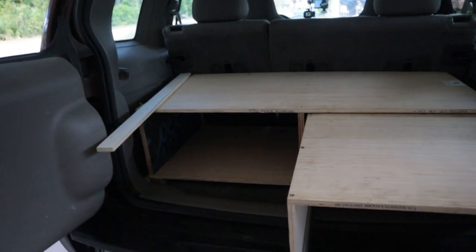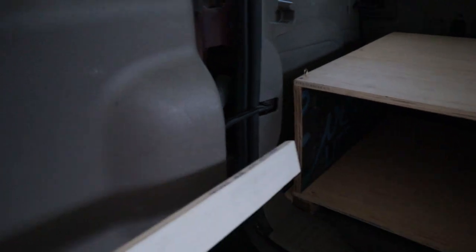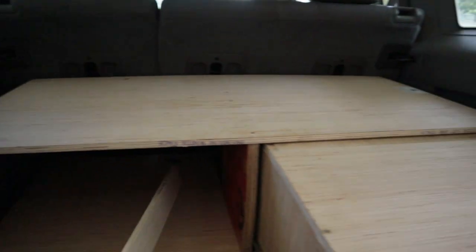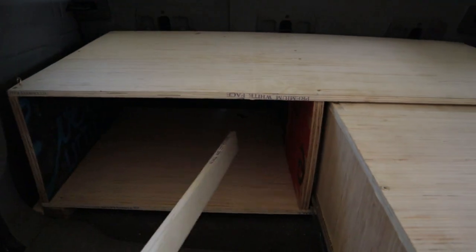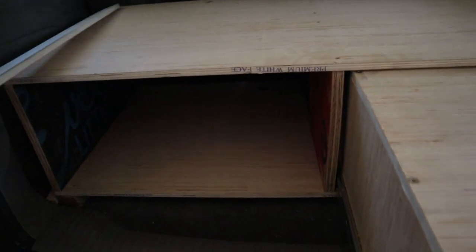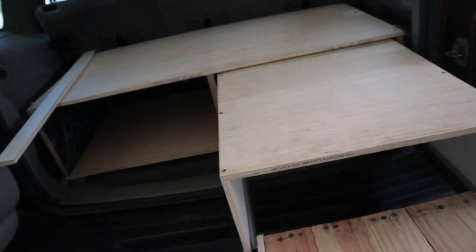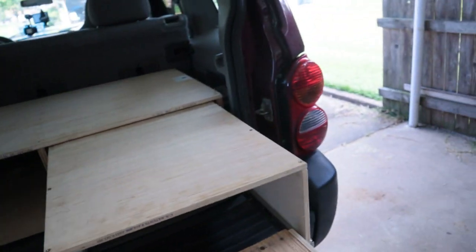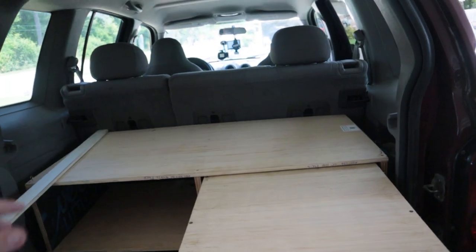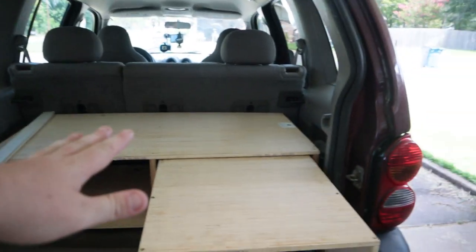It looks great. Now this drawer, I still don't know what I'm gonna do with it because this thing right here is in the way of a drawer. So I might just extend it out and have it right here or something. And then just make it like a little storage space for food, supplies, stuff the Jeep needs, jumper cables, tire pressure, charger, you know, et cetera. And then all my camping stuff was gonna go on top of it. So my tent, my tarp, cooler, everything like that.